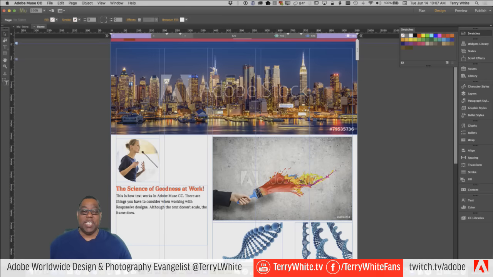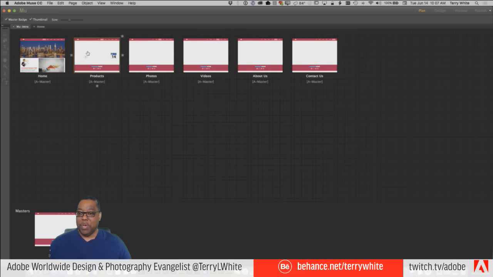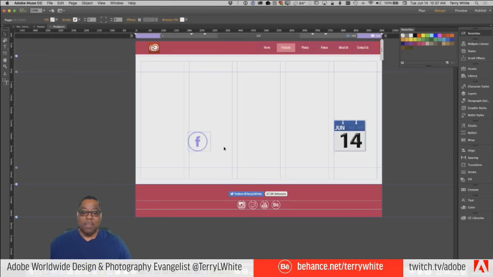Putting images in a container so that that container becomes responsive and goes full width of the page. So this is kind of where we left off. Wait, there's one more page here. Where we left off on Friday, also using a Photoshop button as a rollover, just using the layers, using another layered PSD so we could actually change the content in Photoshop and respect the styling and layer effects and all that. So that's where we left off on Friday.